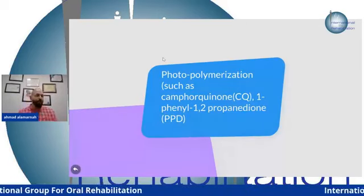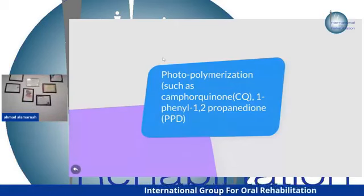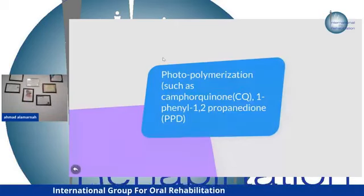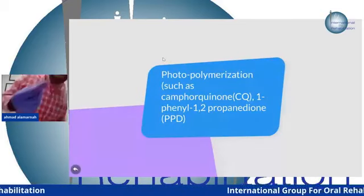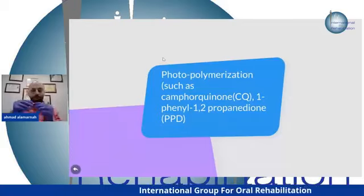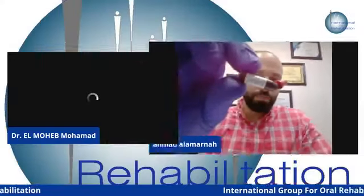So you have to read, I have a composite, take me a second. I don't know if you see it. This is called Vivid from Kulzer, okay? It has, do you see it? Yeah.